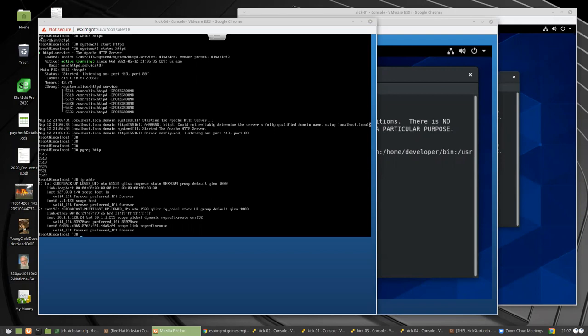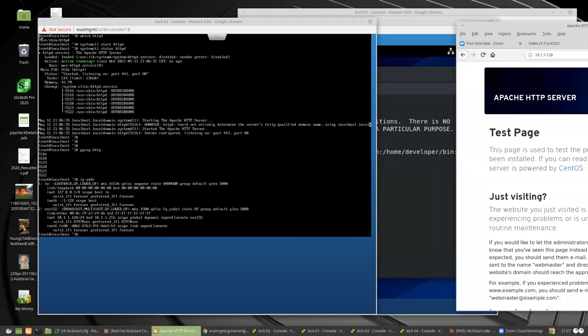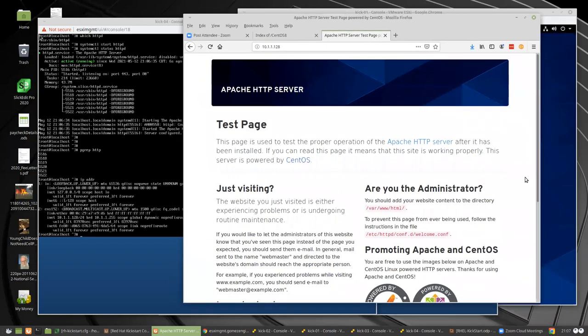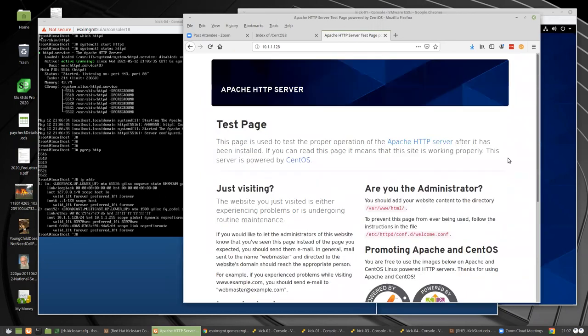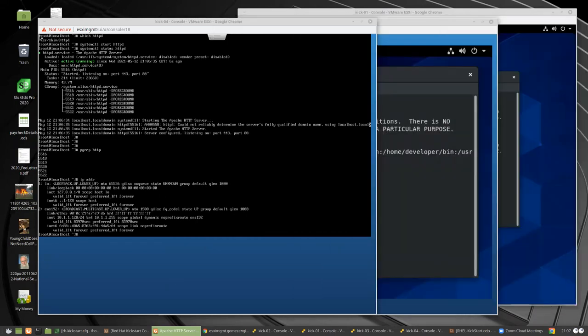No, but I'm on my desktop. I'm starting one up. 10.1.1.128. Yeah, and there it is. Ta-da. There you go. Okay. Yeah. So it made a web server.